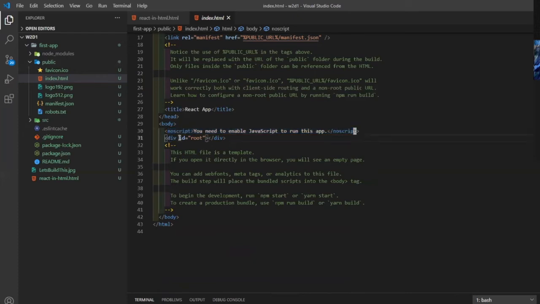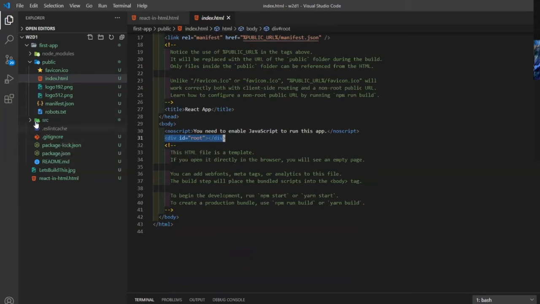And then just like in our example HTML, we have a div ID called root. That div ID root is going to be populated with everything that we could ever want in our single page application. That's why it's called a SPA, because there's only one HTML file in the entire thing, and we typically don't touch it.